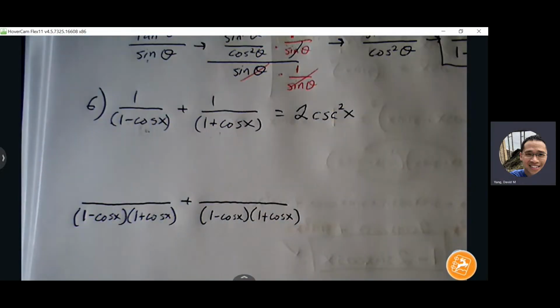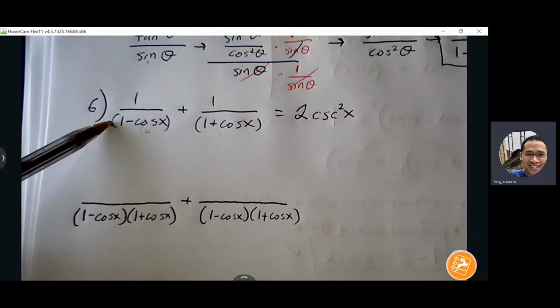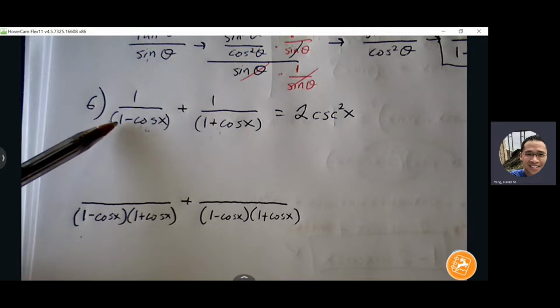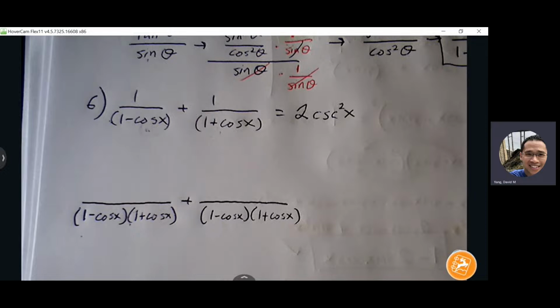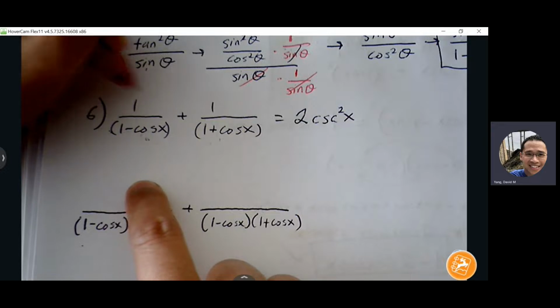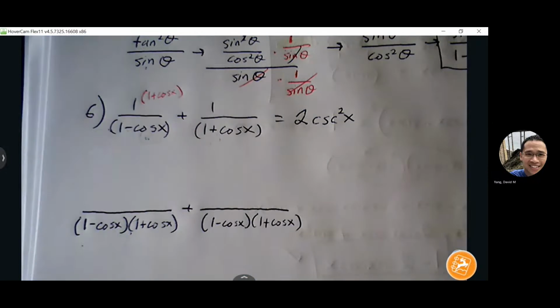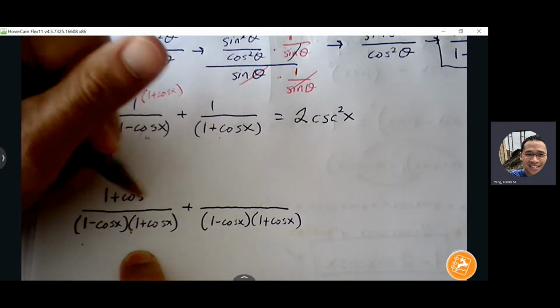Okay, so now that we've established a common denominator, we need to balance each fraction. What has changed from this old denominator to this new denominator? I need to multiply by 1 plus cosine x to get from the old denominator to the new denominator. That also tells me I need to balance it out. I also need to multiply the top by what's missing, 1 plus cosine x. Okay, so now 1 times 1 plus cosine x, just 1 plus cosine x.